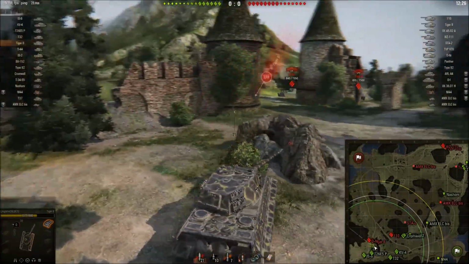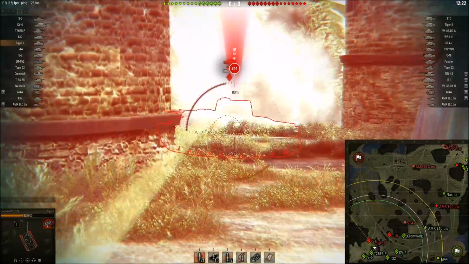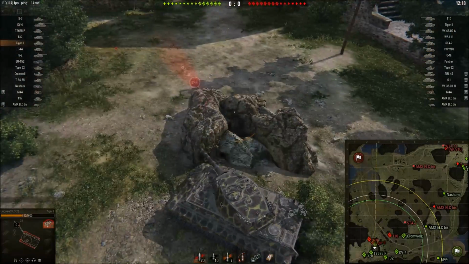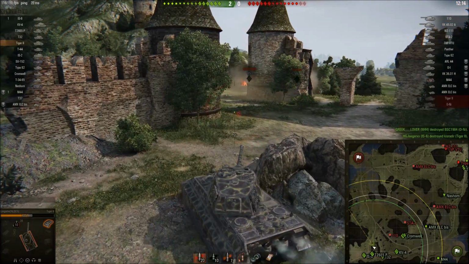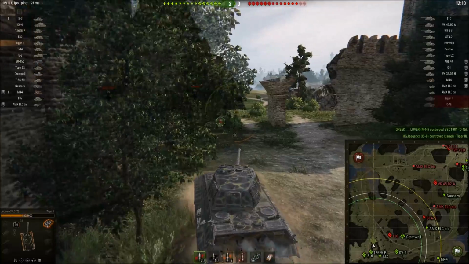Now I'm going to take a quick look here to see where I was penned. I don't really see it quite quickly. Unfortunately, he does actually manage to pen me here, and I believe, look what happened. What happened here is that I showed just a little bit too much of my side armor, and he was able to put a shot into there.